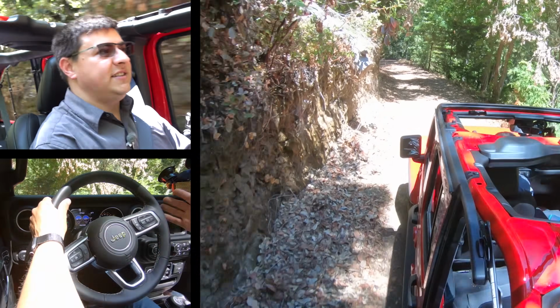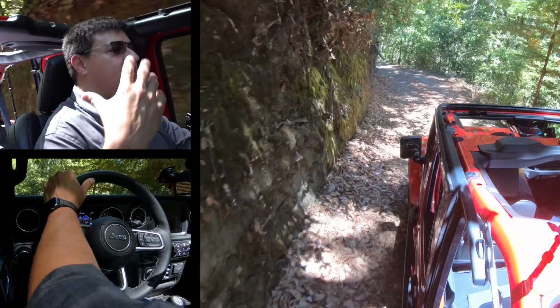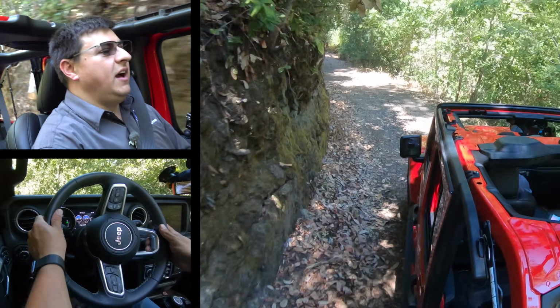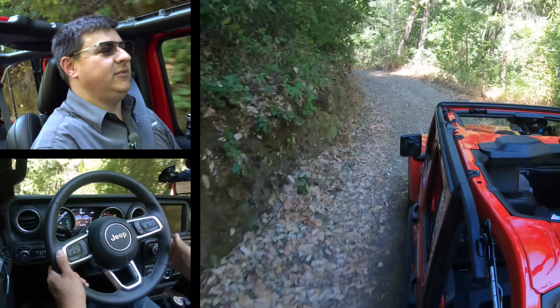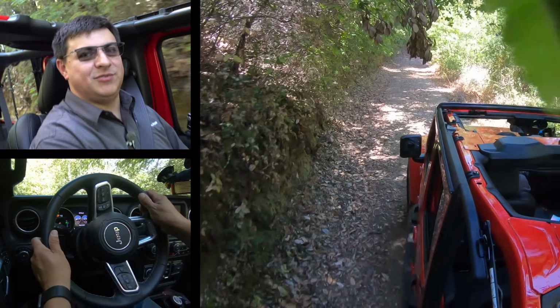There are just tons and tons of different vehicles to choose from, but none of them are quite like this, where you could remove the windows, you could remove the doors, you could remove the lid if you wanted to. There are tons of different roof options as well. Again, I think that my personal preference is that optional $4,000 electric sliding one that can be opened and closed at 60 miles an hour, but hey, the soft top is not a bad option either.